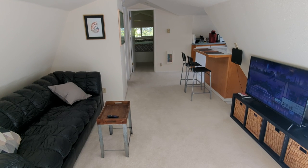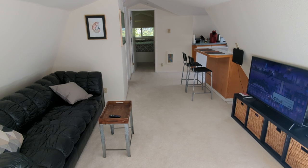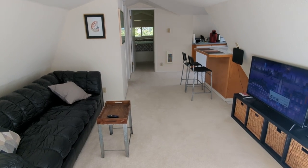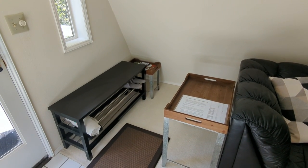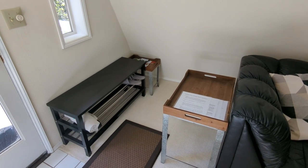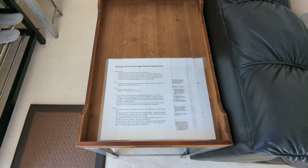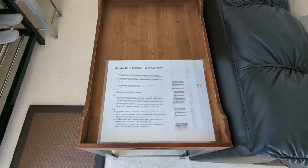When you get in, you'll see that we have white carpet pretty much throughout the apartment, so we do ask our guests to take their shoes off while inside. In the corner here you'll find a shoe bench and a rubber pad that you can use to sit down and put on and remove shoes. For additional information, you'll find some laminated sheets here right by the sofa.